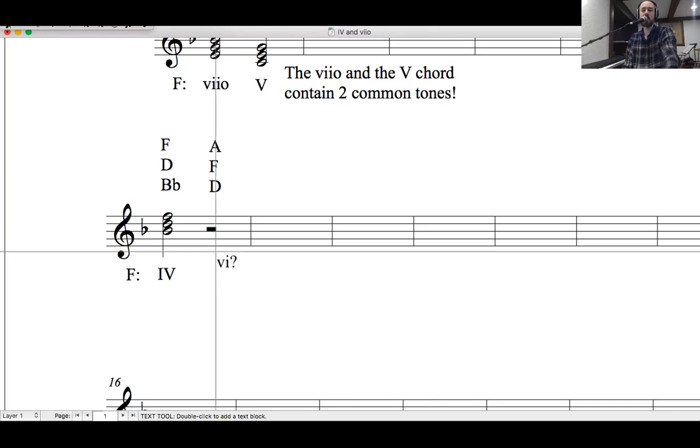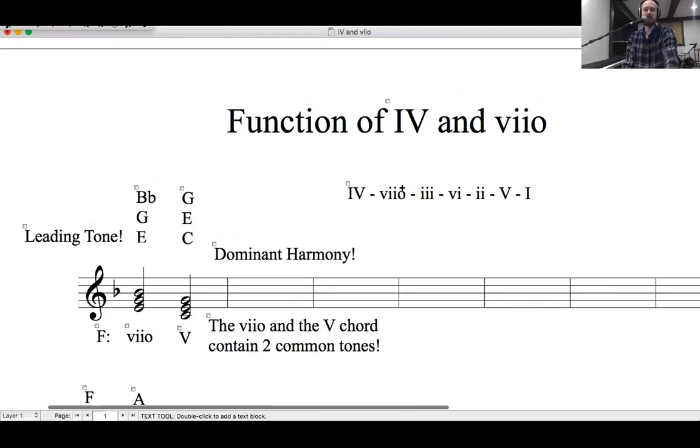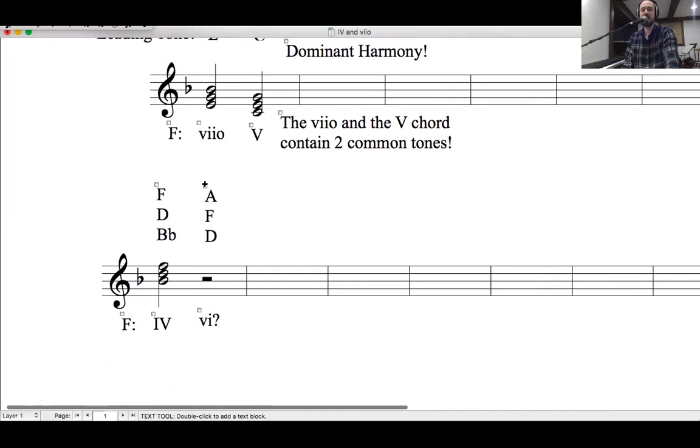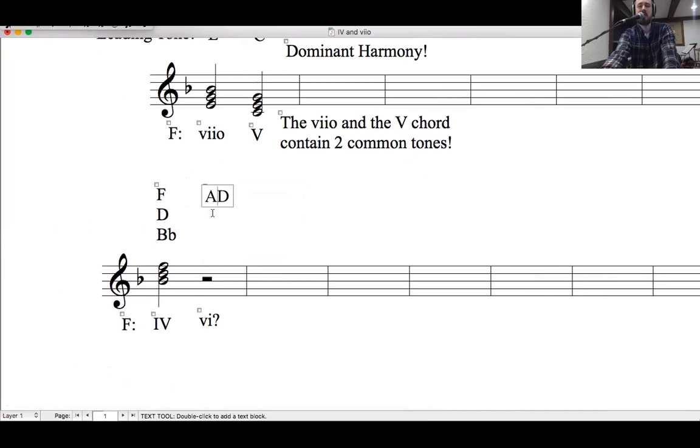So would it do us much good to have another 6 chord? Does 6 have a strong function in a key? No. Remember, 6 is kind of in the middle. But it's not as strong as the 3 functional relationships at the end. So let's say, okay, maybe not that. Let's instead take the first 2, B flat and D, and see if we can relate those to anything else. So if we say, okay, I got D, I got B flat, what would the root be? If D is the 5th, B flat is the 3rd, the root would be G.